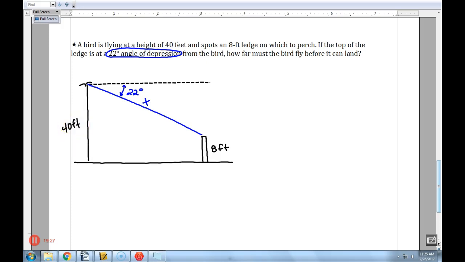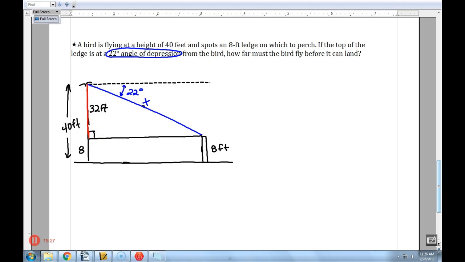Well, really, my shape right now is not even a triangle. My shape is a quadrilateral. It's got 4 sides to it. It's got 1, 2, 3, and up here is 4. So what I need to do is I need to draw a line over right here and come across to make myself a triangle. And now I'm going to do a couple important things, and this is big. If this total height here was 40, and I know this piece down here is 8, I can use subtraction to find out that this piece is 32 feet. Alright, so I'm going to put that in red. This piece right here is 32 feet.